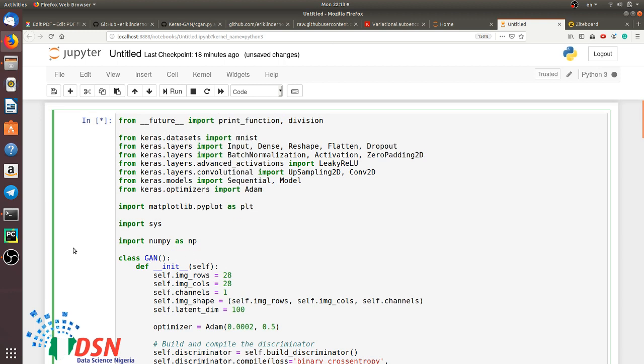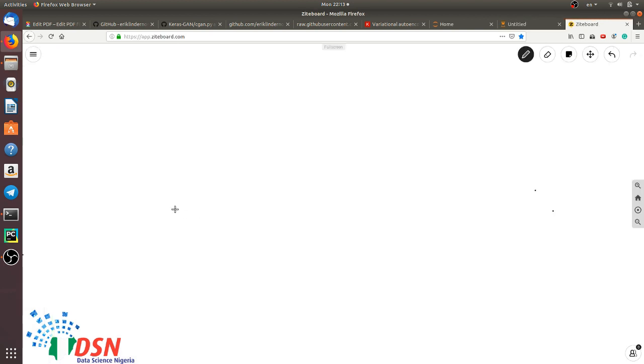So if you remember, in GANs, or generative adversarial networks, we have two different networks. The first one is the generator and the second one is the discriminator.